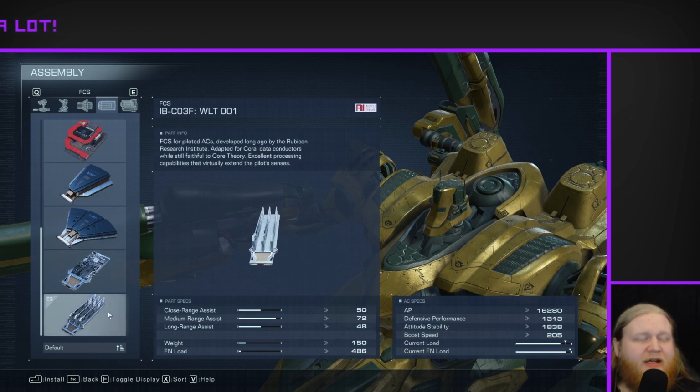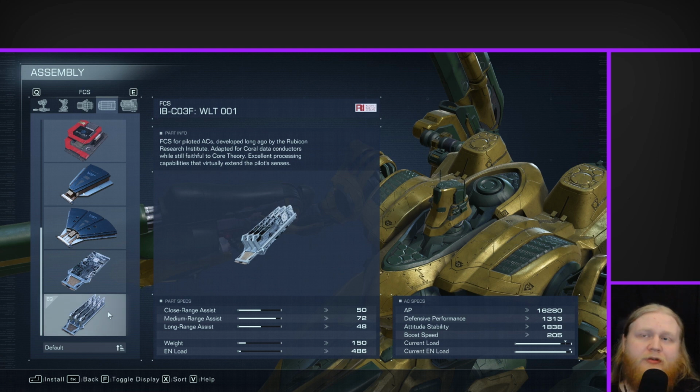Because this build is capable of engaging at all of these ranges, and you probably will engage at most of these ranges at some point with this build. So you really do want kind of good everything, right? The WLT-001 was kind of the obvious choice here, especially since you are probably going to be mostly engaging in that medium range assist area, right?